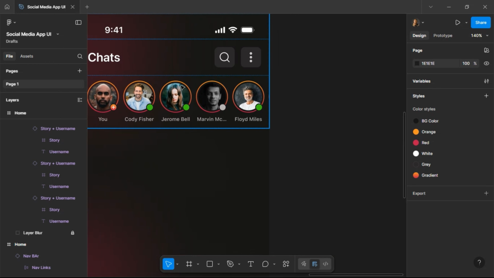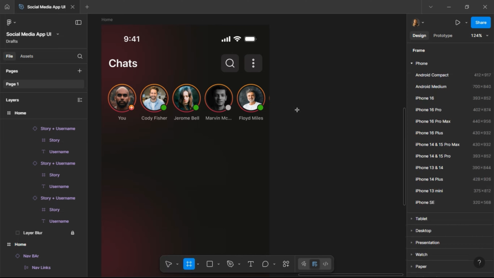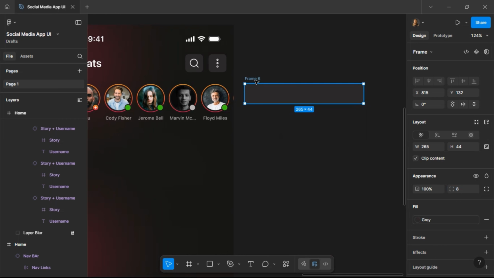So there's something we need to create. We need to create a toggle that will enable users to toggle between chats, groups, and calls to see what they've been up to. So I'm just going to create this little frame here. The frame is going to have a height of probably 44, and I'm going to give it a corner radius of probably 8. I don't know how it looks, but I'm just going to change the fill to gray color, and then we're just going to call this toggle.